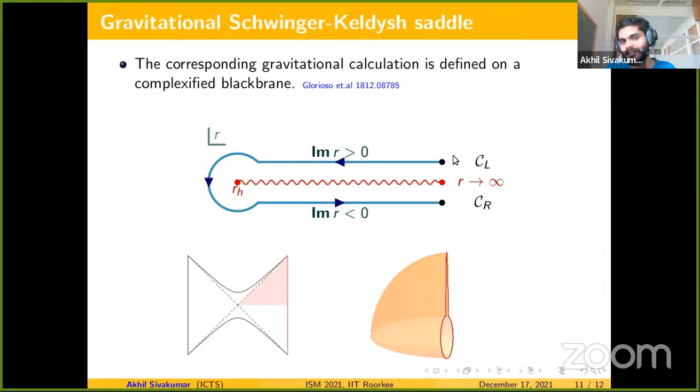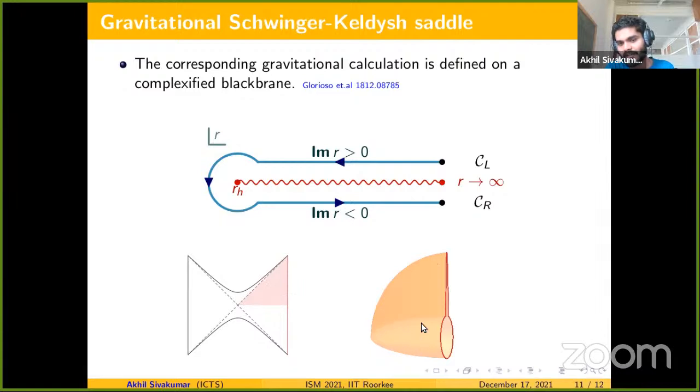So you'll notice that there are 2 asymptotics now, which is good because we wanted a path integral where there are 2 CFTs, one for the ket evolution and one for the bra evolution. And the idea is that you end up getting some black hole saddle like this, this is some exterior region, 2 copies of it glued along some horizon, say this shaded region.